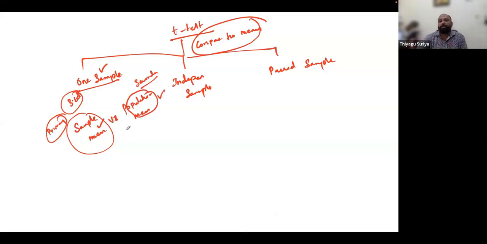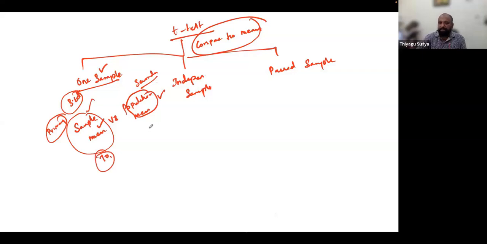For example, I want to compare the learning performance of 12th standard students. You are preparing some test that you are conducting for the entire Kerala. So that is called the sample mean. You are conducting the one test, and from this you are getting one mean. You are testing 1 lakh people or 2 lakh people. That is a mean. Sometimes it will be 70.